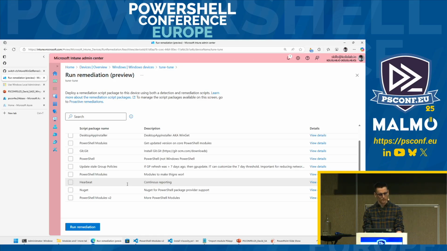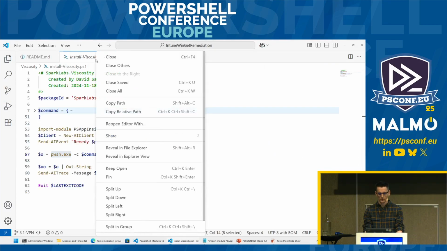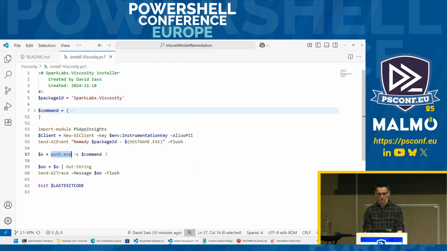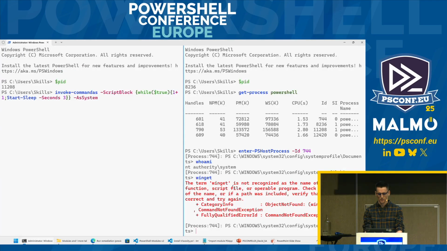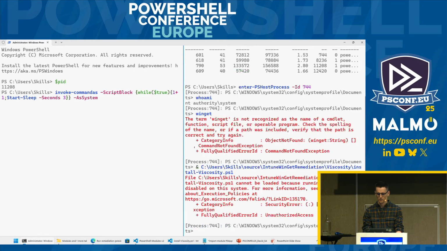Well, I'm not going to run it, it's not here. But because I know the path, I can do this. Yes, the other problem is that script execution is by default disabled.